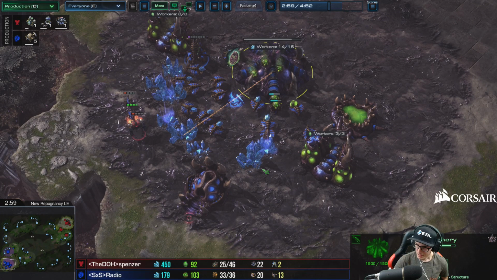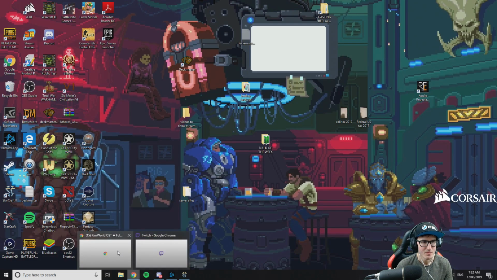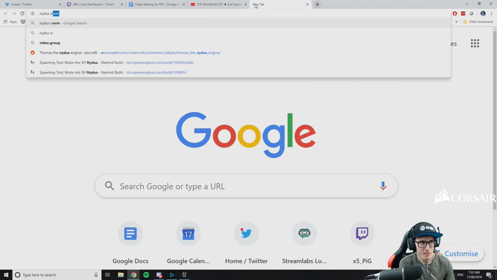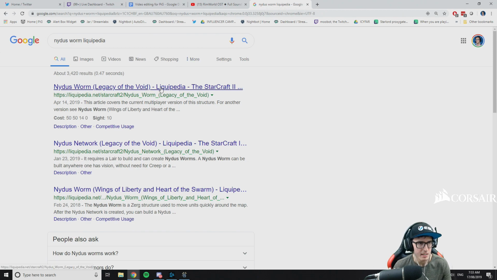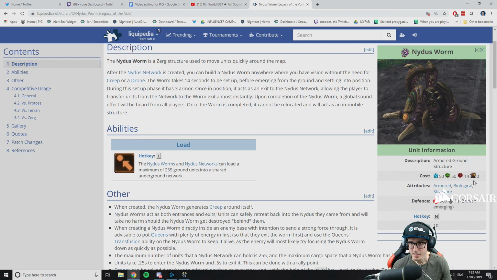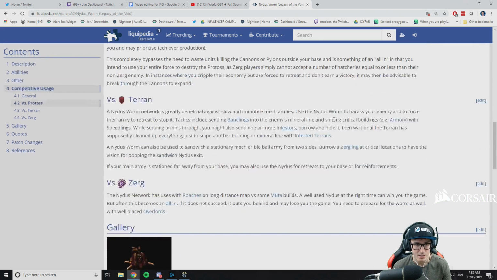So, Nidus scare is what I'm calling this little subheading. So lair is 57 seconds. Do you know how long a Nidus worm takes to build from scratch? I guess I would also say 45. I have no idea. I'm looking it up on Wikipedia right now. I would say it's about probably 36, 40 seconds, something like that. Let's take a look. It says here that... 36. It is 36? Okay, cool.